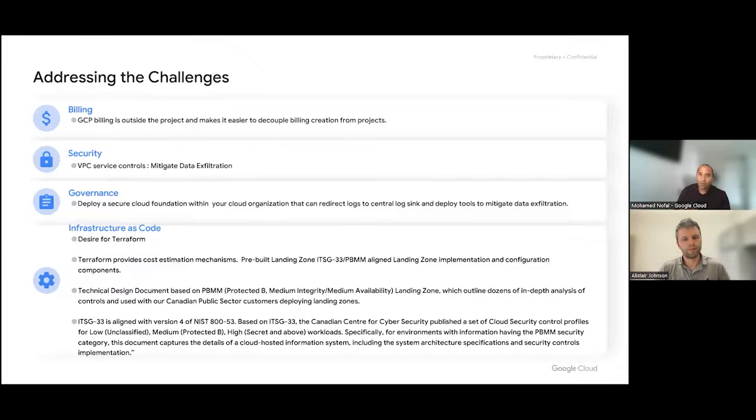Next is security. We're going to talk about this in a dedicated slide on VPC Service Controls. That's really intended to mitigate data exfiltration. Governance: centralized logging, observability, and monitoring tools. Those were embedded within these pre-built deployment modules to deploy this environment, along with the ability to alert on issues such as data residency and enforcement and so on. Now, infrastructure as code is also key. So two different deployment methods. One is Terraform, and that was the chosen infrastructure as code language here.